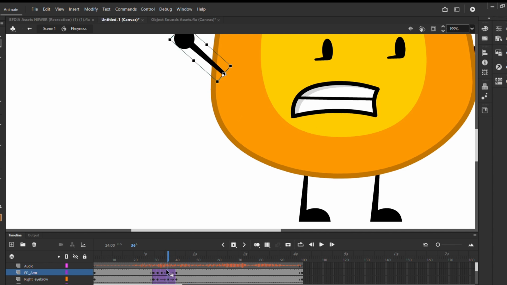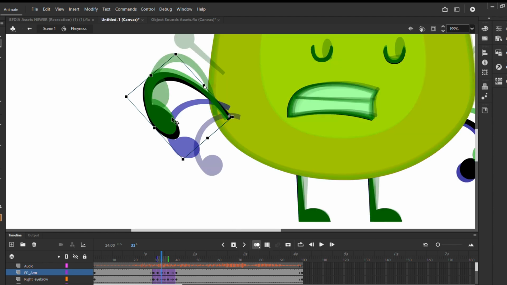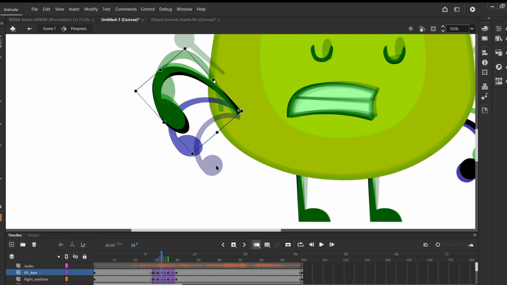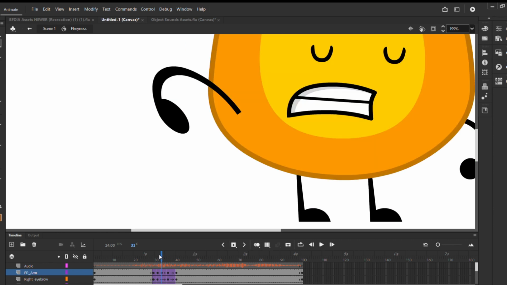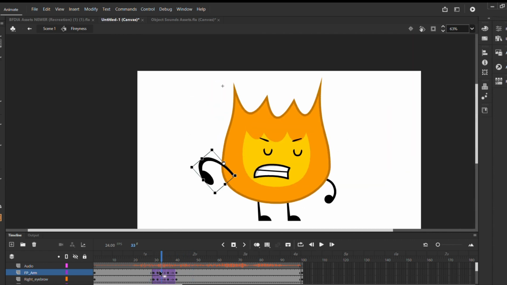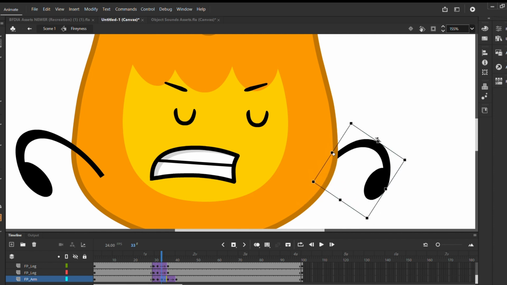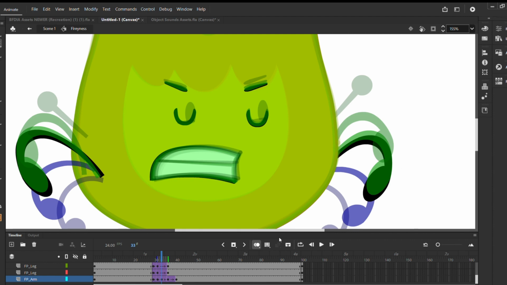I can obviously edit it, but this I think is good enough. So now obviously I want to do it with the other arm. Same frame. Doesn't have to be the exact same length. Most of the time it's not. But you want it in about the exact same position as the other arm. So then you can obviously edit it.